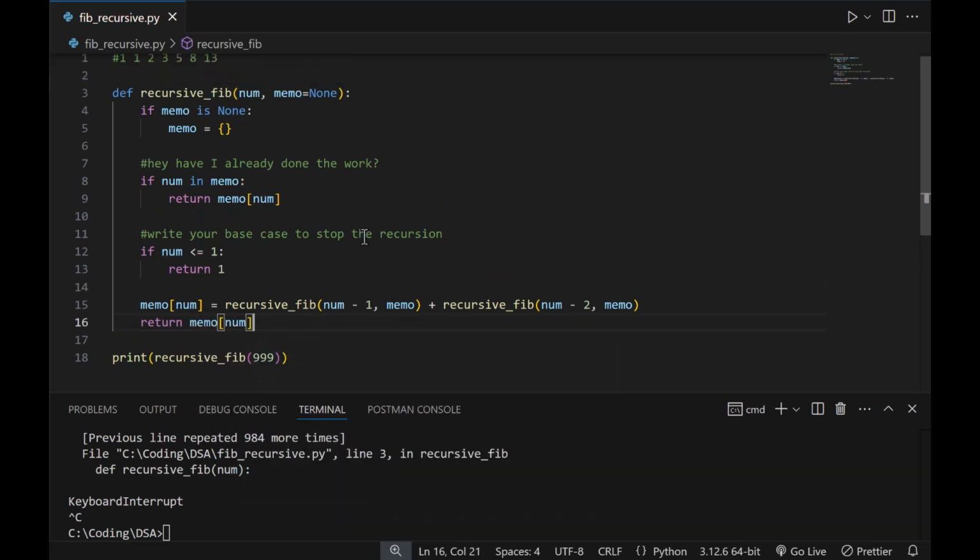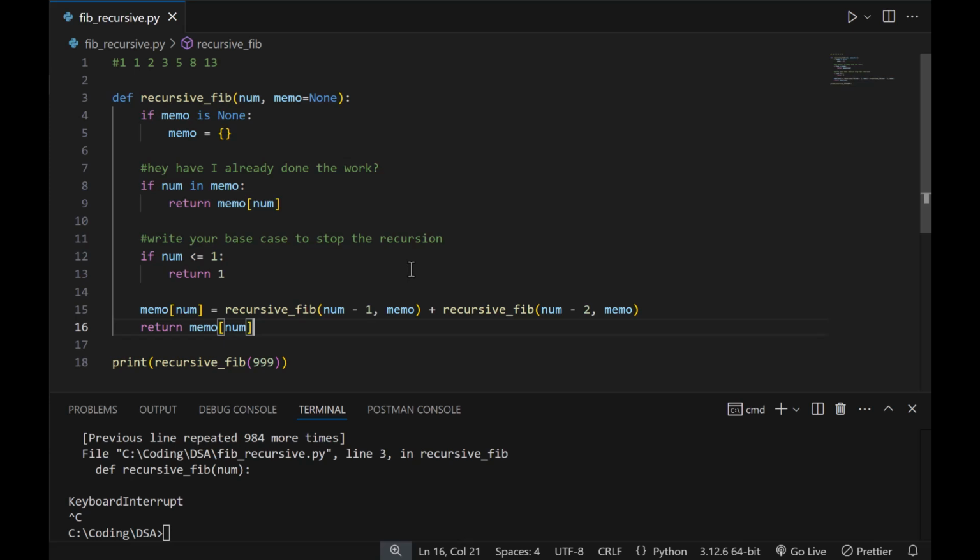All right. So that way we're going to call the function like we normally do, except this time we're passing in that key value pair, the dictionary. And using that to check to see if we've already done the work. So as you can see, the structure hasn't really changed, right? We still have a base case. We're still having the function call itself. We're still saying, go find me the number at the previous index and the number before that. But we're also storing it in this object, this dictionary memo, and passing it between function calls so we can keep track of it.